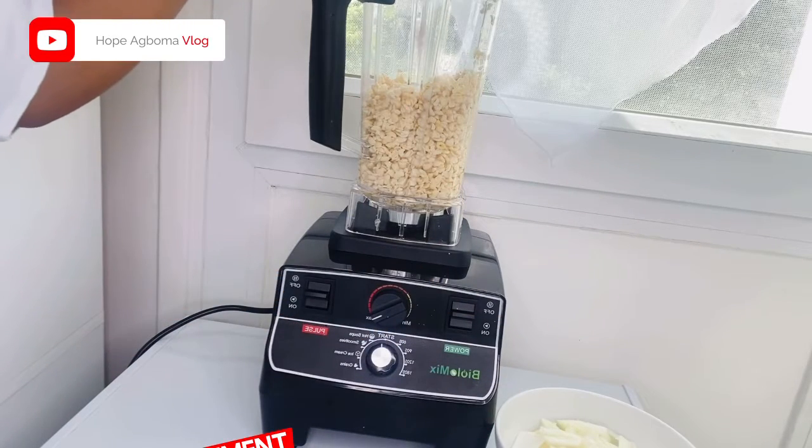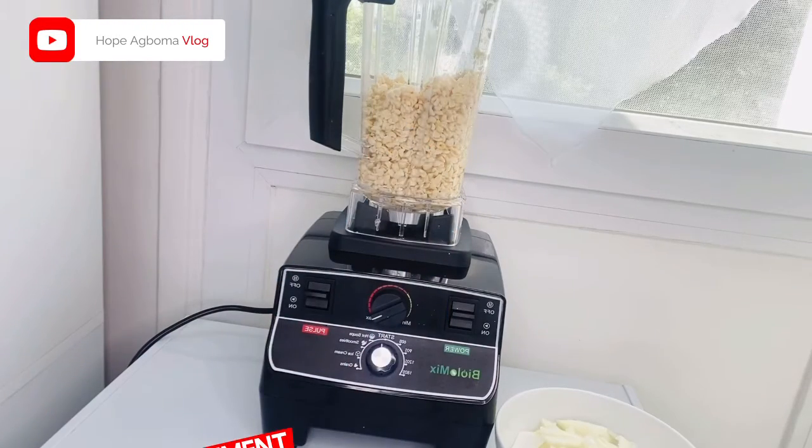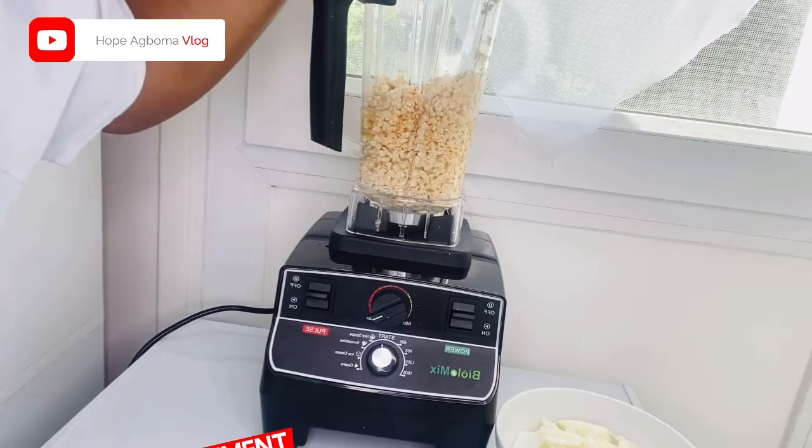Why I'm using this ground pepper, I call it dry pepper, is because I don't have the fresh pepper. And you can also use any pepper of your choice, okay? It's what I have, that's why I'm using this today.